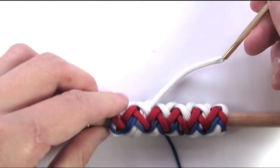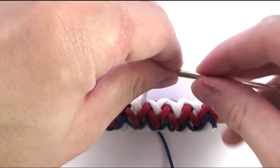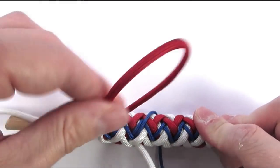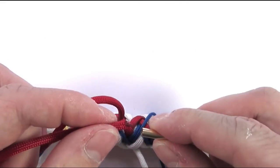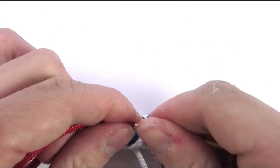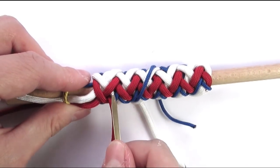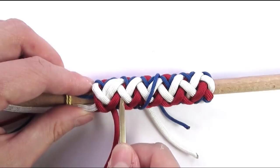Basically, the sequence for all of our working ends is going to be under 3, over 3, under 3, at which point they come out of the knot. And my first cord goes over 3 and then under 3.